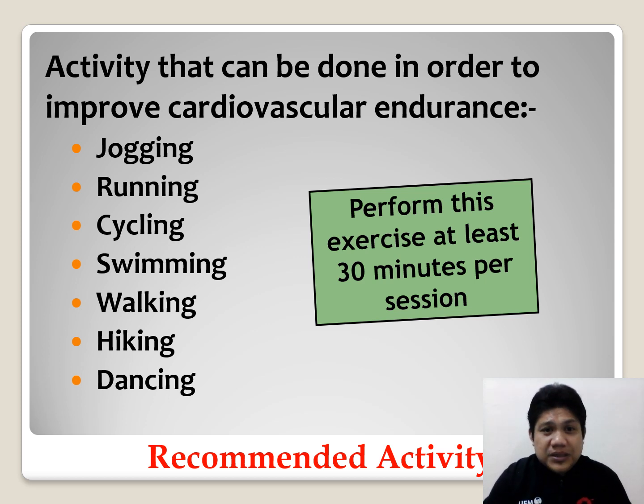Okay, this will be our last slide. I just want to explain or recommend a kind of activity. Okay, so this is the activity that can be done in order to improve cardiovascular endurance. First is jogging, second is running, third is cycling, fourth swimming, walking, hiking, and dancing. So you guys are recommended to perform this exercise at least 30 minutes per session in order to improve your cardiovascular endurance. That's all for today, everyone.